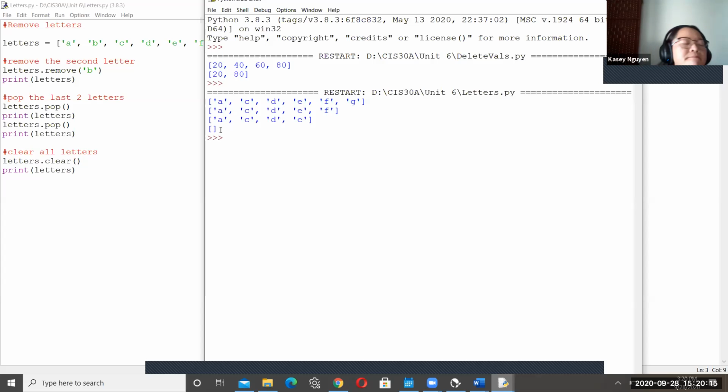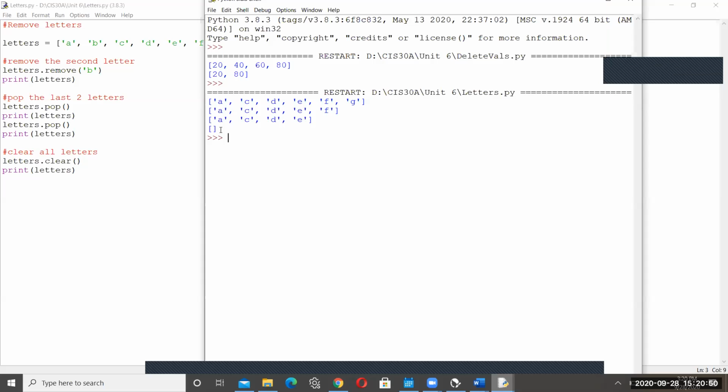Okay. Any question? Now, if you use a pop, yes, you can point to the location for the pop, but since it's the last two, it's easy just to do a pop and a pop again, so you can see the difference in that. You can't do a range with pop, can you? No, because it just goes to that one location.